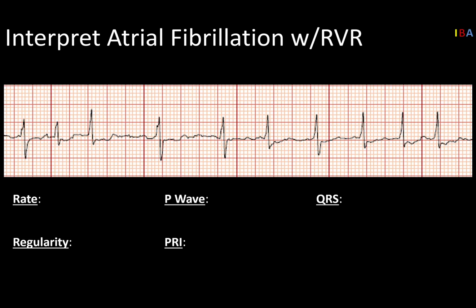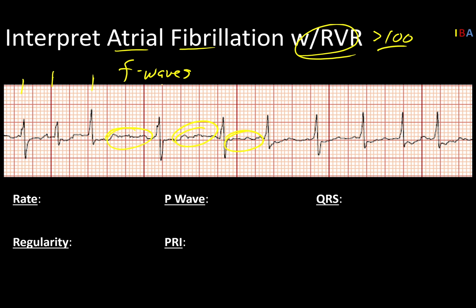Here we have atrial fibrillation with RVR, rapid ventricular response. So this is faster than 100 beats per minute. The things I really want you to focus on with this is, one, what that isoelectric line looks like, how it's just completely all over the place, it's undulating constantly. That's what we're talking about when I say F waves. It's just fibrillatory. The other thing I want you to take from this is that the QRSs are all over the place. There's no 2 that are in the same spot ever. Their distance is always a little bit different from one another, and that's that intermittent conduction that's going through the AV node.